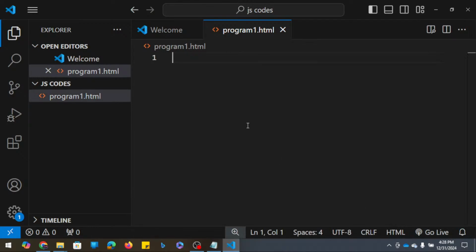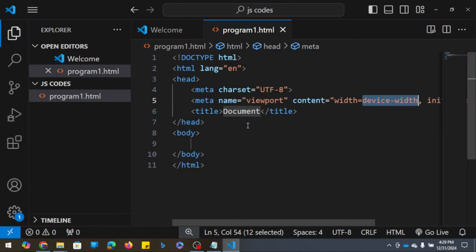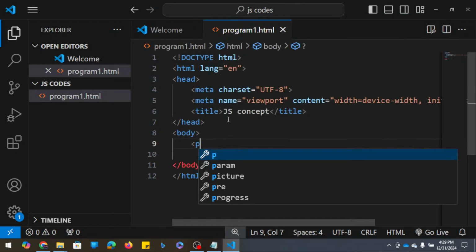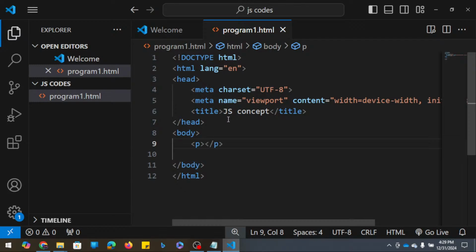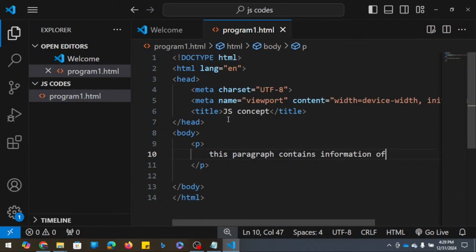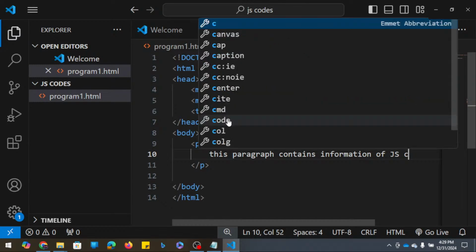Now, JS concept. So let's create a first paragraph. P. This paragraph contains information of JS course.